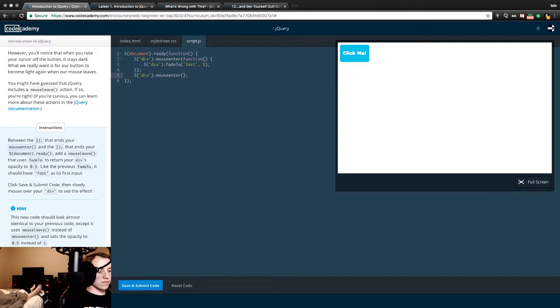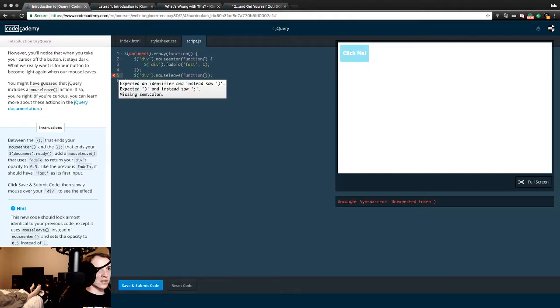However, we also add function here, and it's not going to be mouse enter, it's mouse leave, parentheses, mouse leave. Expected an identifier, saw this instead, missing, yeah, don't worry about that.